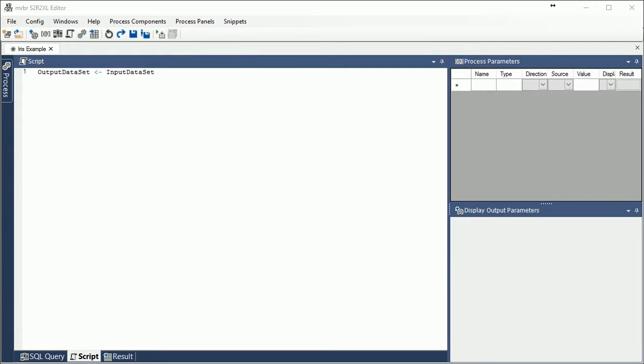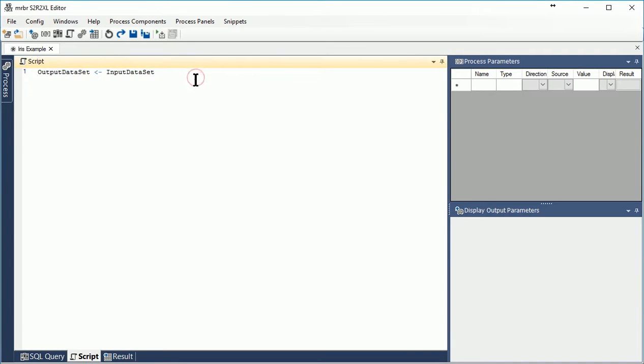By default, SQL Server returns the output data set with the column headers of column 1, column 2, column 3, etc. New column headers can be provided in a comma-separated list. I'll use a snippet just to read the column headers from the input data set. Output dataset underscore headers is an R variable which can be read back as a parameter in the process.